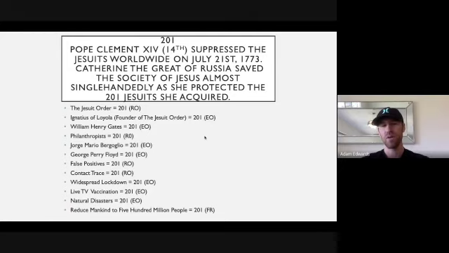I wonder if you've downloaded your contact tracing app, that you've probably been sent a text to do so. Widespread lockdown equals 201. Live TV vaccination equals 201. And 56-year-old Kamala Harris just got a vaccination on live TV yesterday. Notice how 81-year-old William Shakespeare was the first man to get the vaccination. Yes, 81-year-old William Shakespeare. Ritual equals 81. William Shakespeare, the playwright, was born in Coventry. The guy who got the vaccination lived in Coventry.